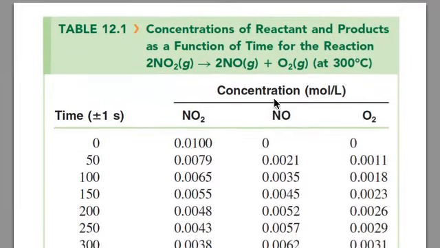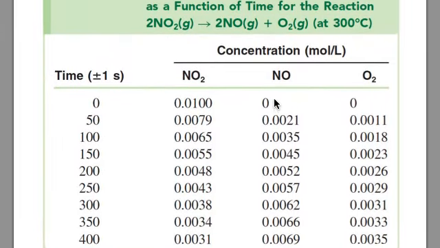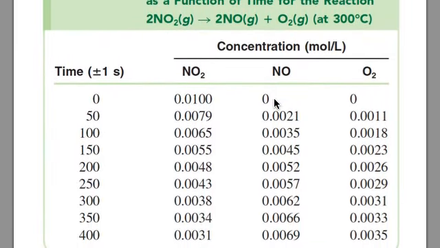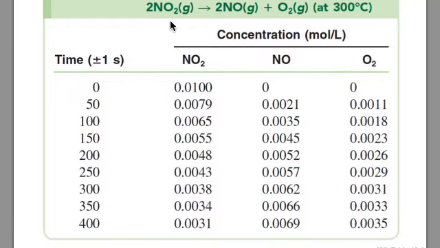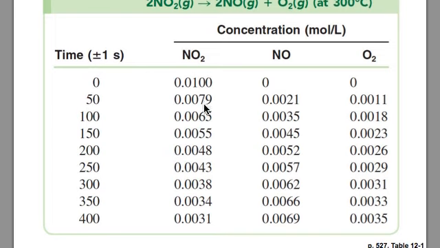Here's another reaction. So much data, I can hardly make heads or tails of it. So 2NO2 gas decomposed to give 2NO gas and an O2 molecule. So this one starts out high and goes low, lots of reactant. These both start out at zero and go up and go up. Boy, I could pick any two time periods and do an average rate during these two times. So this difference divided by this difference would give me my rate of decrease of this, but we already did that. Let's try something new.